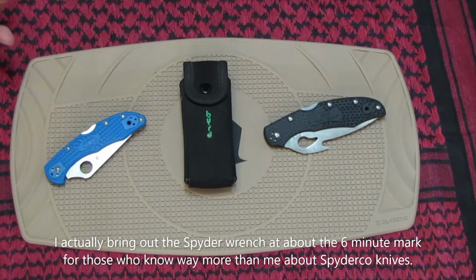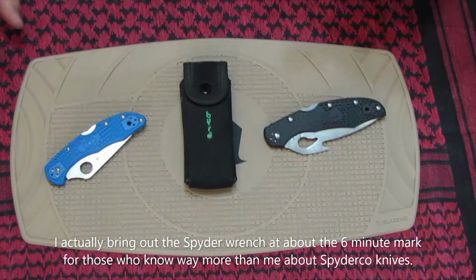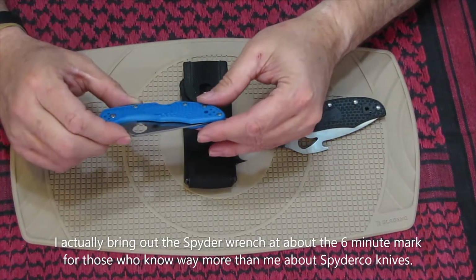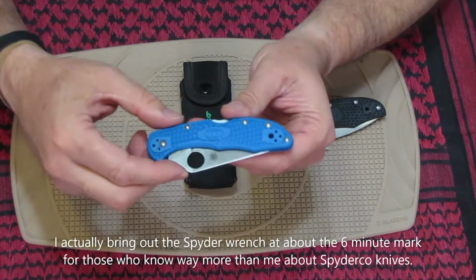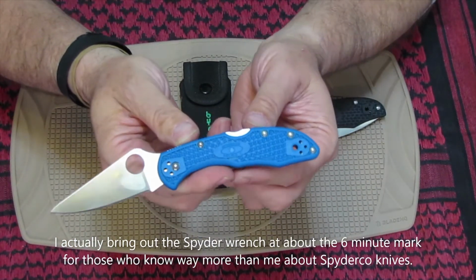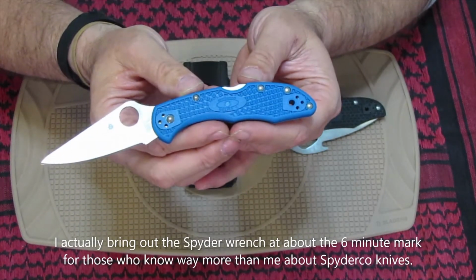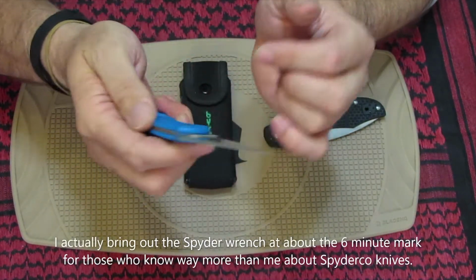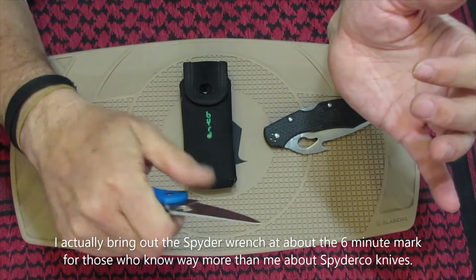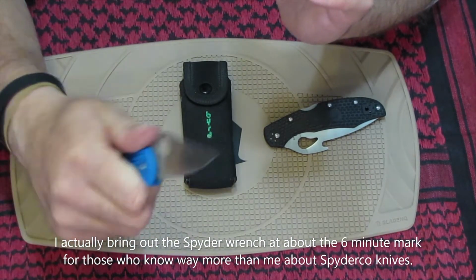Now, I'm not a big Spyderco knife person. I don't have a lot of them. And in fact, I think this is everything I have. I may have one more in a collection somewhere. But this particular one here, it's called the Delica. And I got this one in Battle Box. I want to say Mission 18. I know it was the water box. Could be 19, but it was one of those early missions, and it's a great knife. It's one-handed opening, but with the lockback design, I feel like it's two-handed closing. I'm sure you can manipulate this and close it one-handed, but I'd probably cut my finger off doing it. But it is a one-handed opening knife.